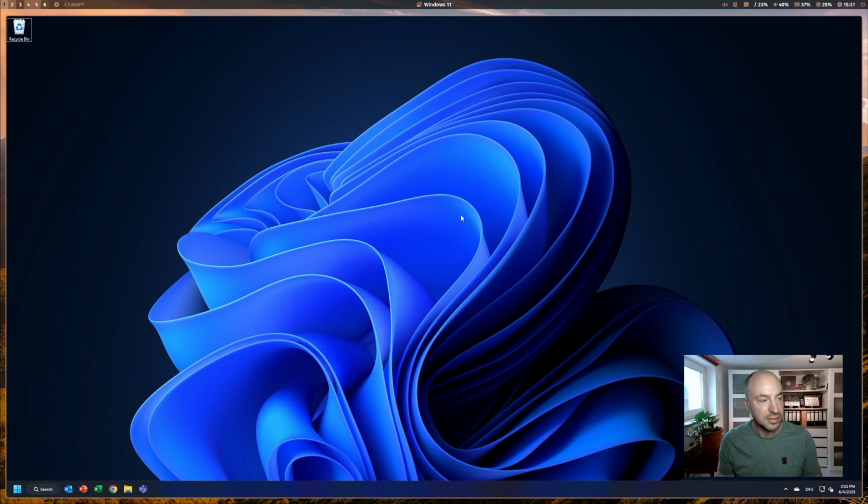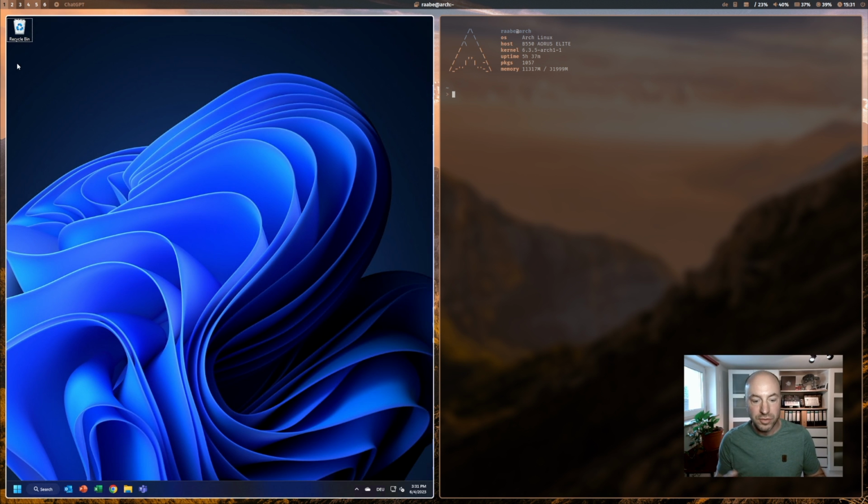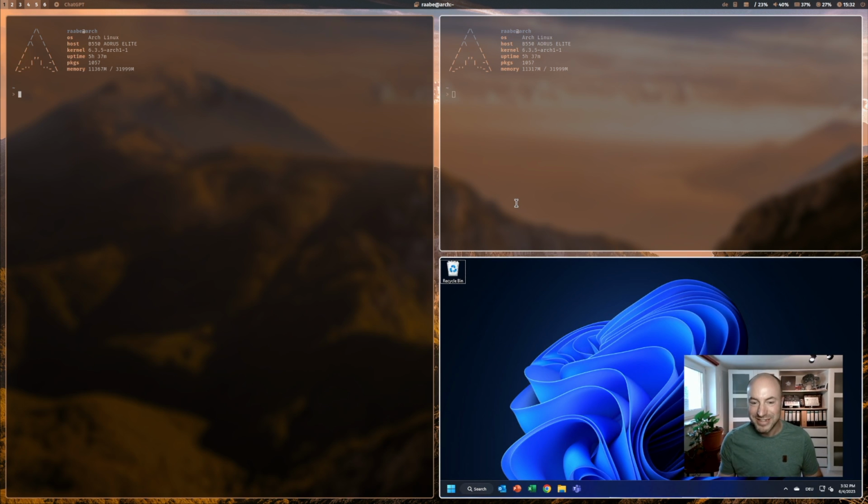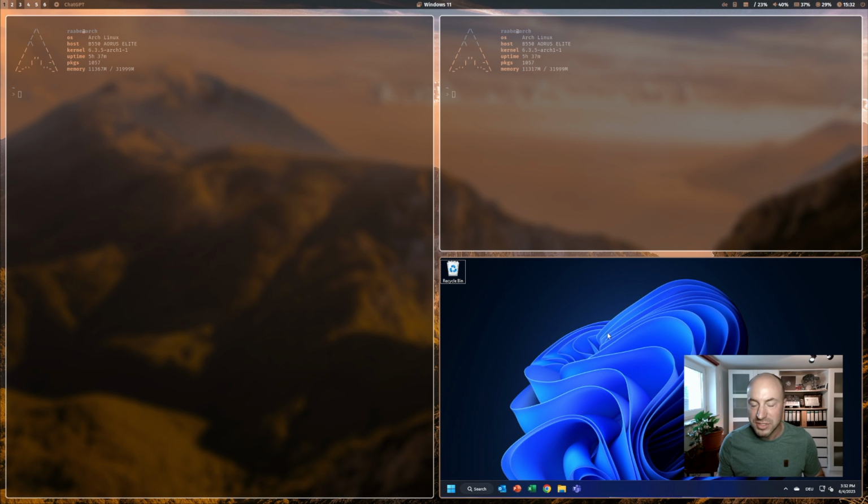A really nice thing here is that with the RDP client, there is no additional menu bar of the virtual machine visible. So it's seamlessly integrated into my Qtile desktop. You see it if I press super key return, the terminal opens, and the resolution of Windows 11 has been automatically adapted to the new window size. And I can also start another terminal. Yeah, I can move the terminal to the side, and again, the resolution of Windows 11 adapts to the new window size.